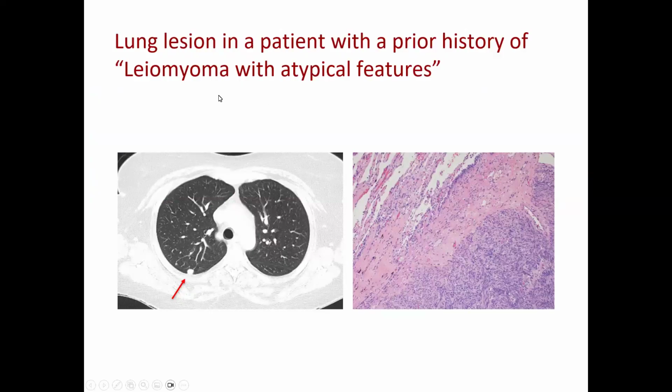Sometimes you get this scenario of a lung lesion in a patient that was diagnosed before as leiomyoma. And I don't like it when pathologists say leiomyoma with atypical features. That is not a diagnosis we saw in the WHO classification. Gynecologists and gyn-oncologists know how to deal with classifications from the WHO. If you say leiomyoma with atypical features just to comfort yourself or cover yourself, that doesn't help the patient, because the patient is going to come back with a lung nodule.